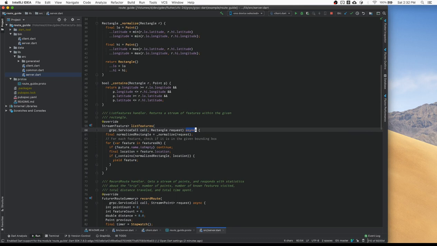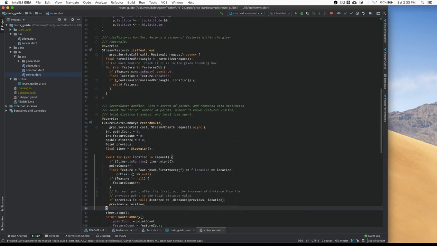So we have this async star, right? This denotes that this is a generator function. It generates return values, it yields more than just one return value. The idea here is when list features is called, and when we're yielding the first feature, it already streams that feature to the client. It doesn't wait until we've returned all the features, so the client can already see them as they come in. Let's just say you had a list of locations or features. You can already start showing them in the web page, even though you don't have all of them yet.